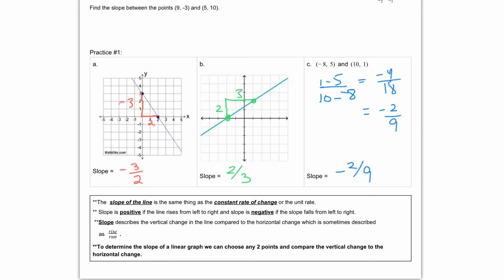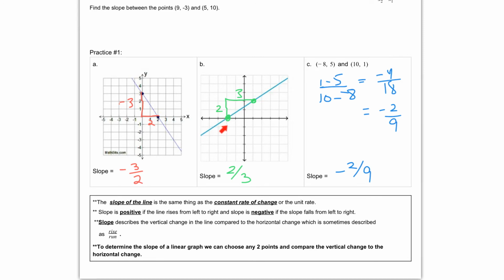For number 1, if we are going from this point 0, 3 to 2, 0, you should be moving from left to right. Notice that as we go down, that down we represent with a negative. So up is going to be positive, down is going to be negative. So just make sure you have that negative. And then we're going to the right by 2. So we have a slope of negative 3 over 2.